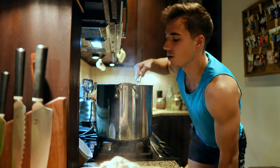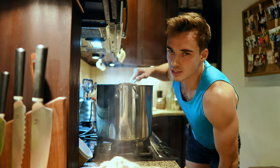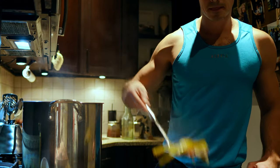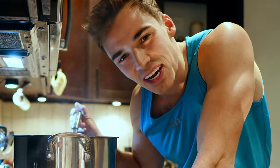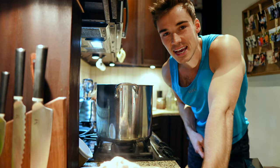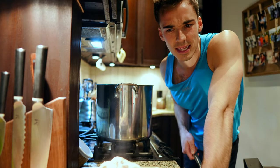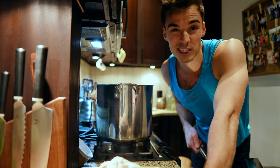The other part I do right now is I take all the leftover veggies and I just throw them away. You can also blend these and then add them back into your stock, but I'm not going to do that today. This is also the part of the video where I should say you do not have to make your own stock. You could get a rotisserie chicken and use some chicken broth and your tortellini soup is going to be delicious. I just like doing it this way because I like knowing exactly what's going into my stock, and I think it's just fun to enjoy the process a little bit. It makes me enjoy cooking more and I appreciate the food more.